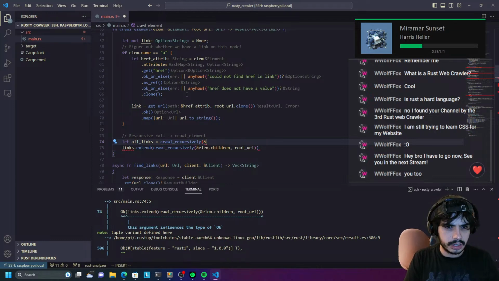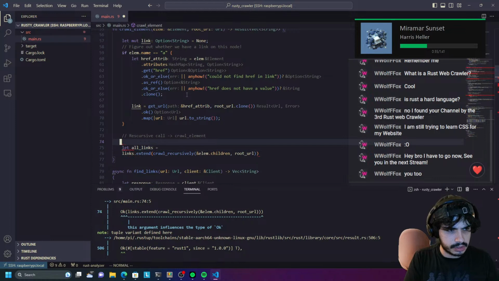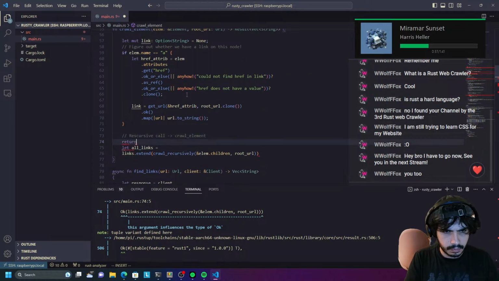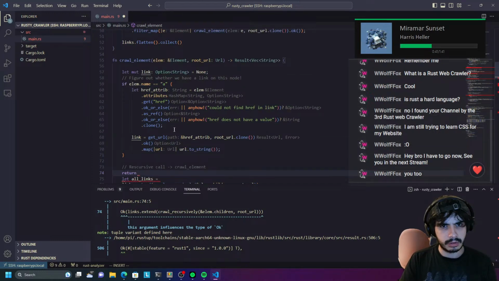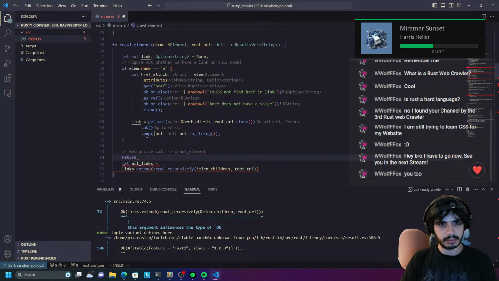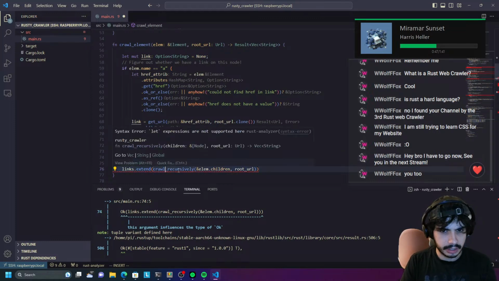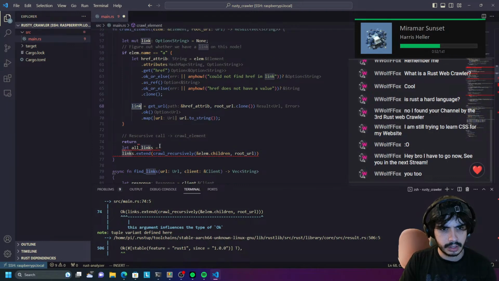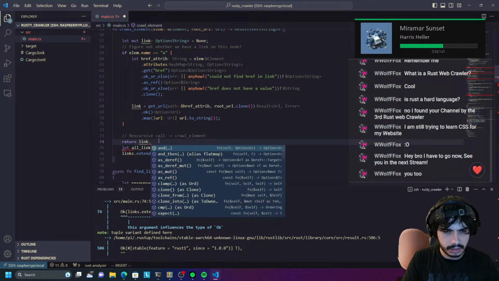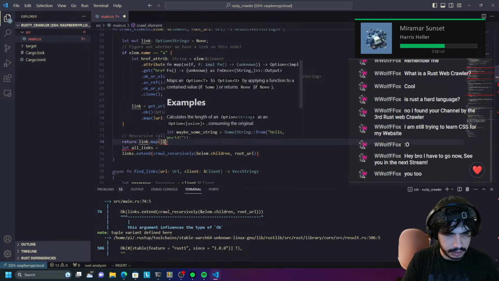Yeah, now we can do something funny here. We can just return crawl recursively, which is going to recursively crawl through all the other children that may be available in this node, which means I will get the links for all of those, plus this link here. How to do that in Rust? It's something like this, I guess. So link from map. And we've got the link here.